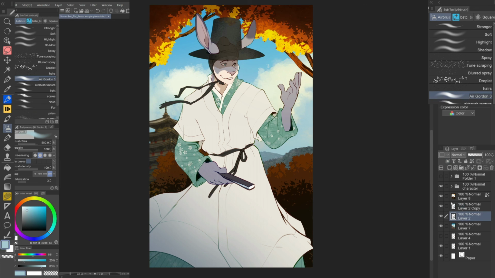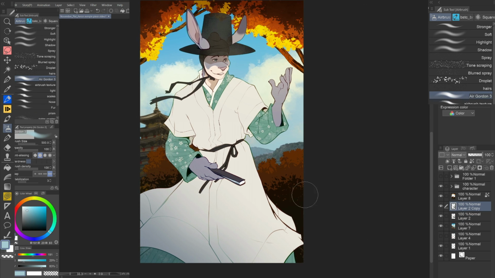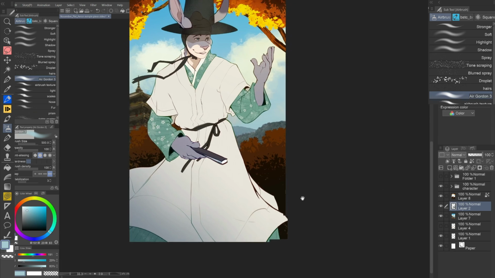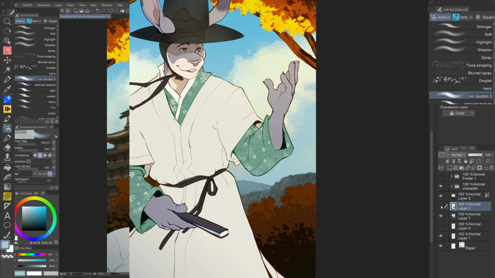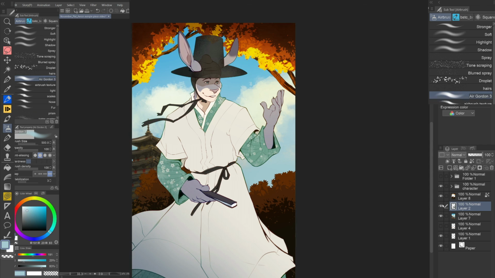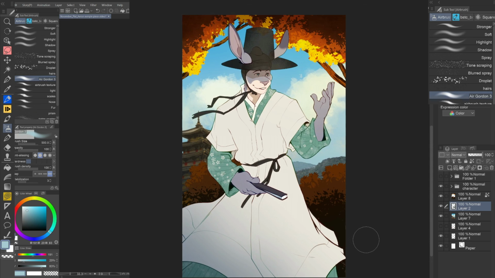All right, so now we have our hills. They've got an interesting texture to them. We can do another amount of Gaussian blur or color filters to them. But for now, I think that's about what I wanted. And you'll see the difference that it makes, creating a sense of scale and depth to the image as a whole. So I hope that this was helpful for y'all, and that you found something about Clip Studio that you didn't know, or something about art technique that you didn't know before.